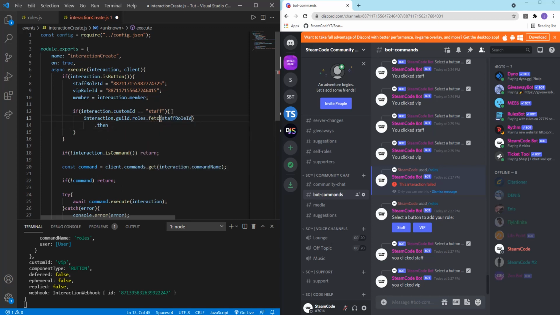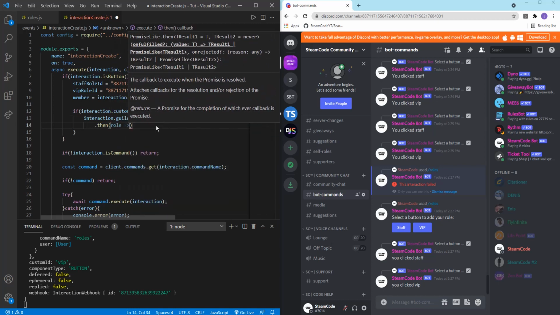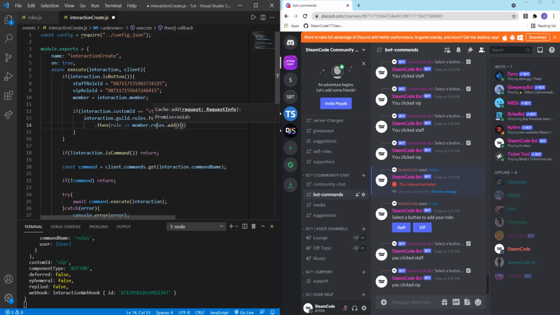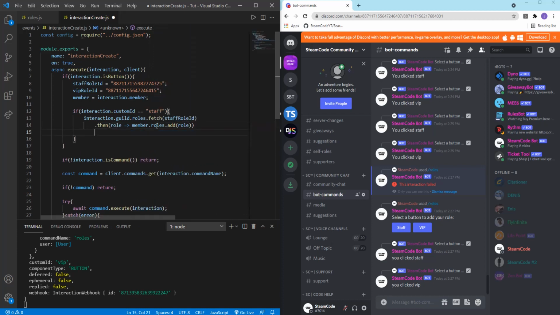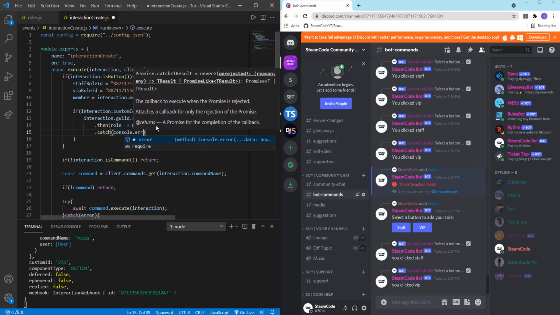Sorry, I forgot to put the fetch. .then, with this role we're going to add it to the member, so member.roles.add, and then we're going to add this role that we just fetched. And then if there's an error, we need a proper catch statement for that, so catch. We're just going to log the error message to the console so we can debug accordingly.